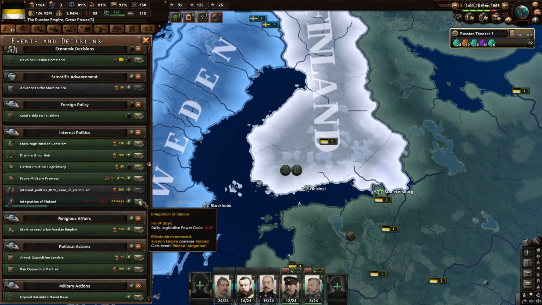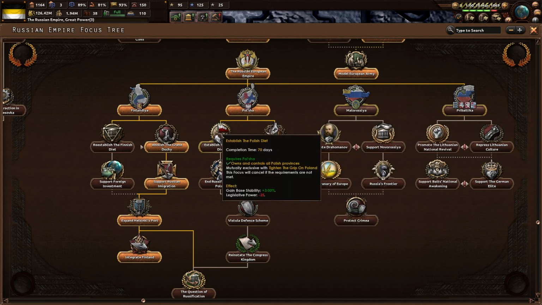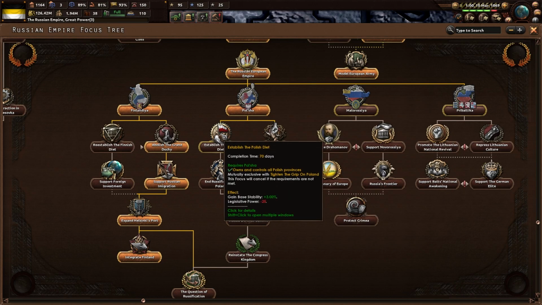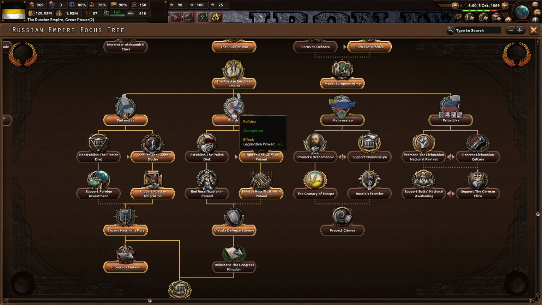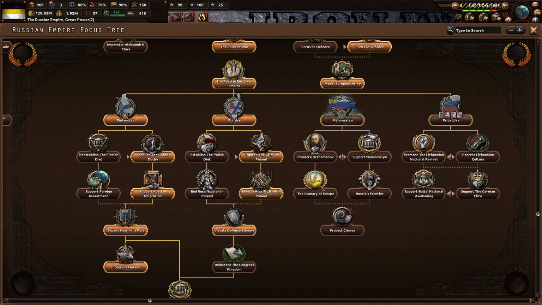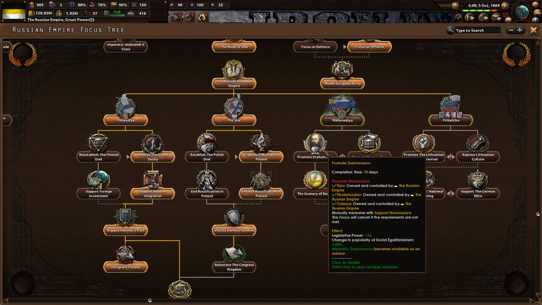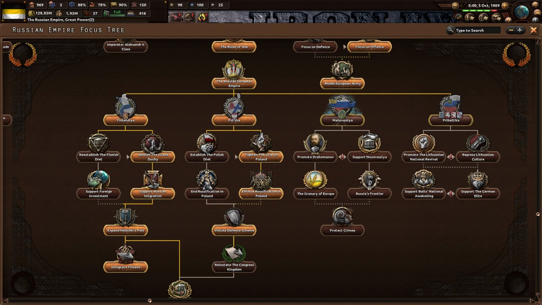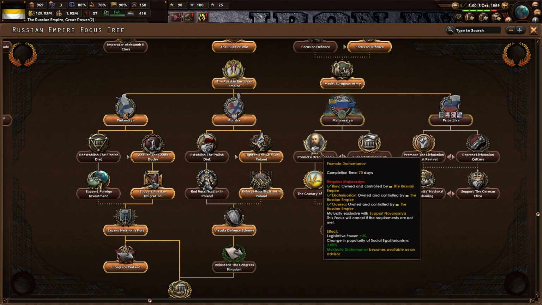Alright, now that we're done with Finland, we can move on to Poland, where we once again have the chance to give them more autonomy, or, you know which one I'm going to choose. Alright, now that we're done with Poland, next up is Malorussia. And you know what, actually, in Ukraine, both paths do not lead to any form of independence or increased autonomy, so I guess I'll just promote Drahomanov.